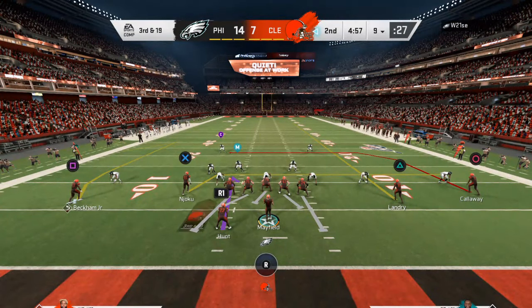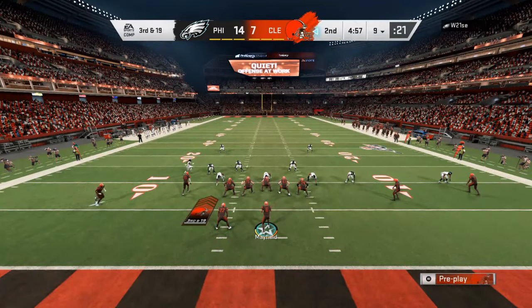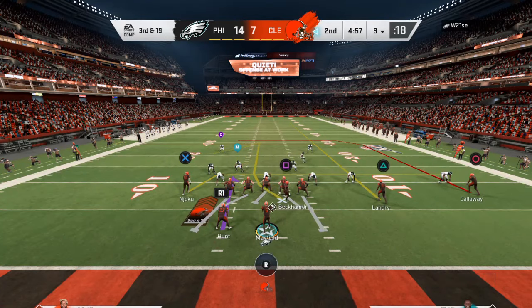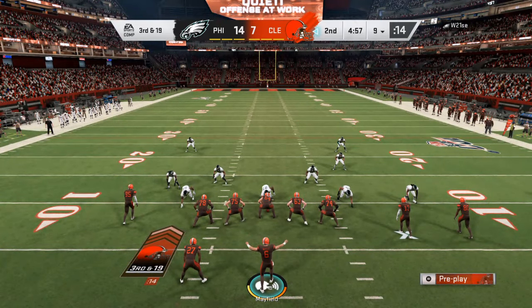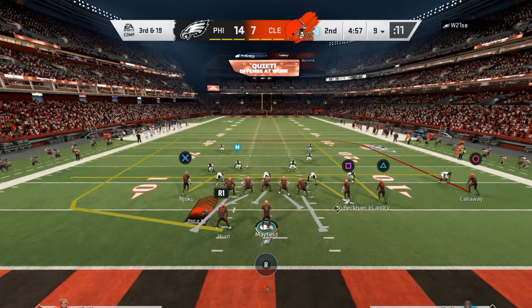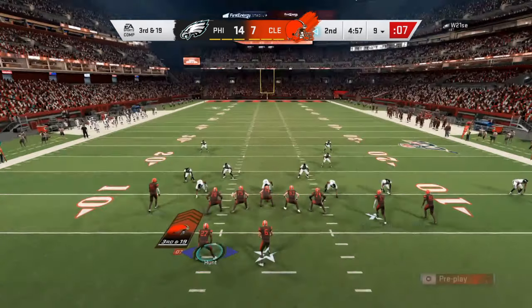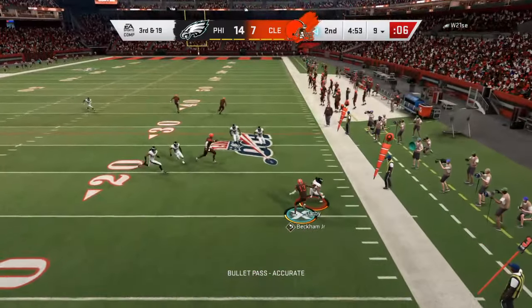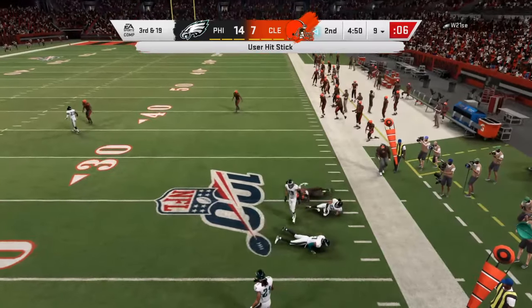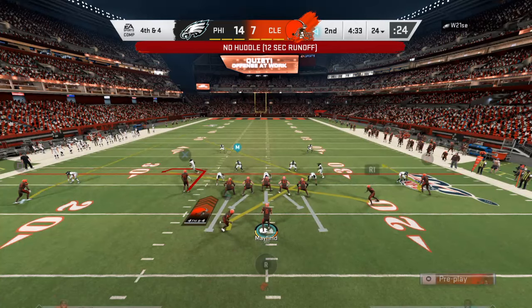An incomplete pass on that last play, and that means they'll need to come up with something here on 3rd down. Mike spot 4. From the shotgun, it's Mayfield. And bringing it in right side here, Beckham. It'll be a pickup of 16, but they'll remain short of the marker, and it's 4th down.